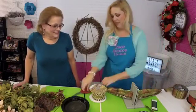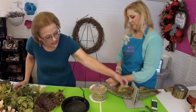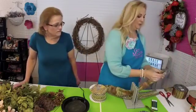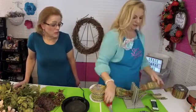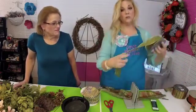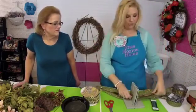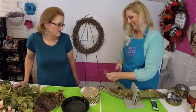So I'm just going to go ahead and cut my second ribbon the same way. That is just so pretty to me, the way that it's got sheer in between, like stripes, and then it's just so interesting. It's got some gold. Really pretty shiny gold. Yes, metallic. It's just so pretty. And it's going to be perfect with these colors that we're going to be using. And I'm going to use this, and this is pretty too. Isn't that pretty with the gold? And what I love about that ribbon is you can really use it for fall or Christmas. Exactly. And I love anything that is transitional like that.